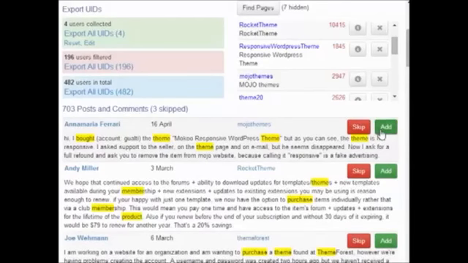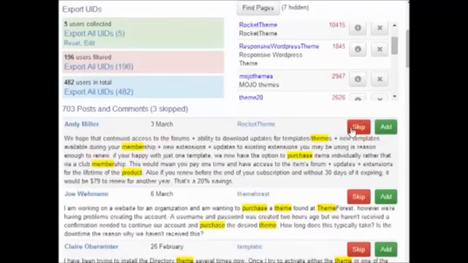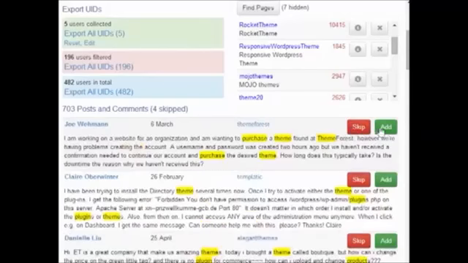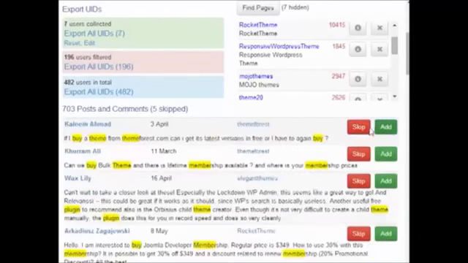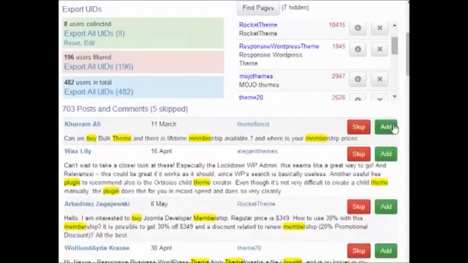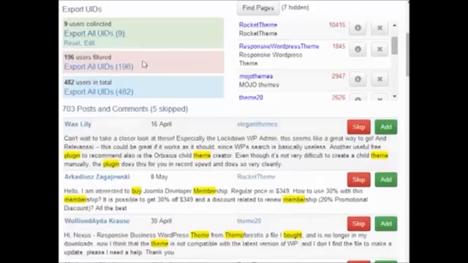Okay, yeah, he bought it. What about this guy? Oh no, he's complaining. And you can just quickly scan through and very easily decide who the people are that you want to target. And you can see I've got 9 user IDs there very quickly, and I've skipped 5 basically.